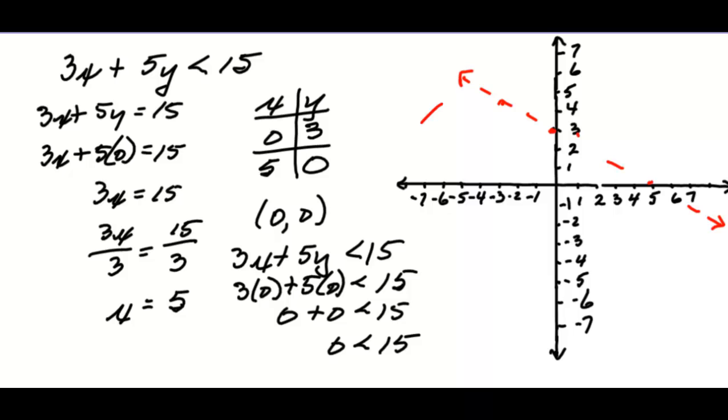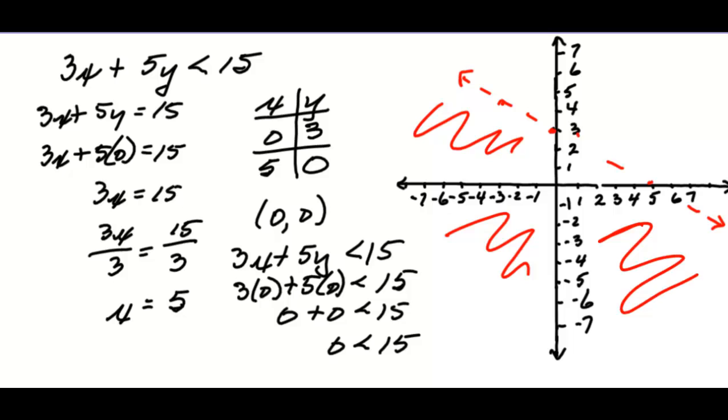And because it is, now we shade in on the side of the 0, 0 point, which of course is our axis. So we're shading in all of this and all of this and all of this. When you look in the book, you're going to see a better example of the shading than what I've shown you here. But that's it. You shouldn't have any difficulty with this. It's pretty simple and straightforward.